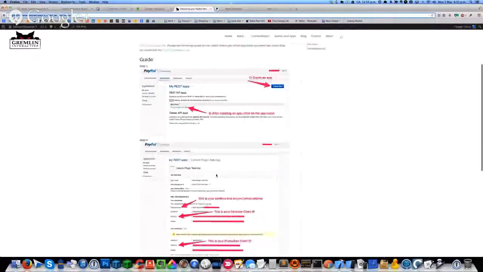So say you create a PayPal account with joeblogs@gmail.com, and you go through all this and you create your app and stuff. The money will go to joeblogs@gmail.com. You have to use the production client ID from the email address you set up to get the money to go to that account, if that makes sense.